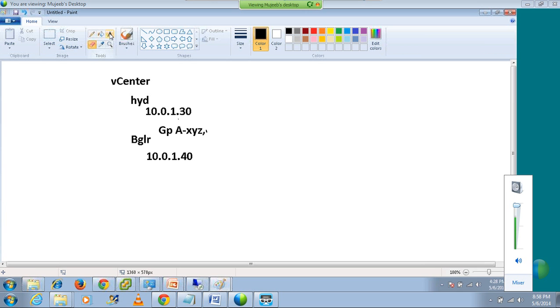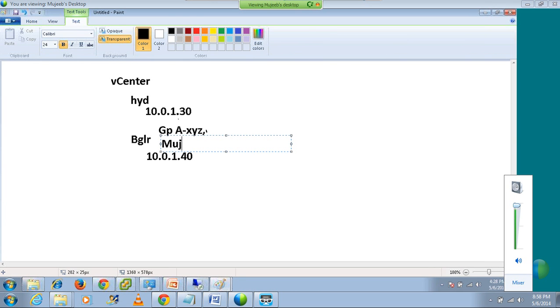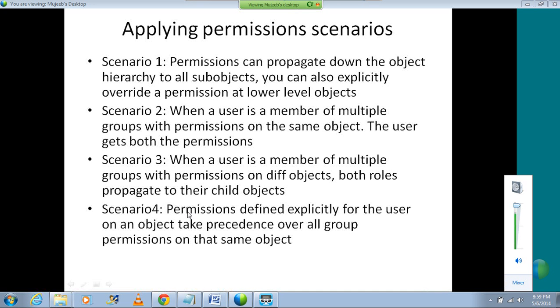Now, explicitly, I'm adding the individual user Mujib onto the same object, and I'm giving the permission as denied or no access. By group permission Mujib has the permissions XYZ, but the individual user on the same object has been denied the permission. So individual user permissions will take precedence over the group permissions. That is the meaning of scenario 4.